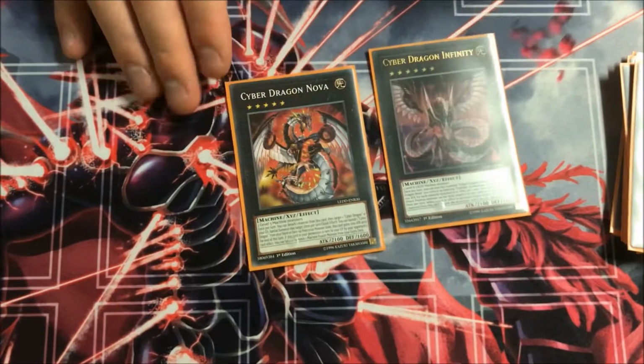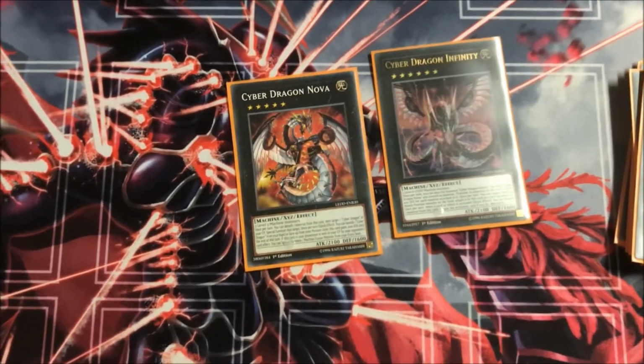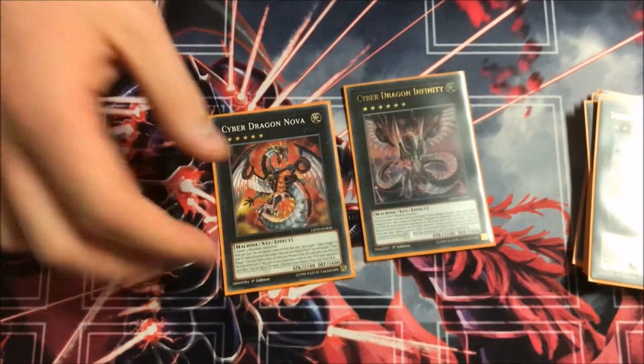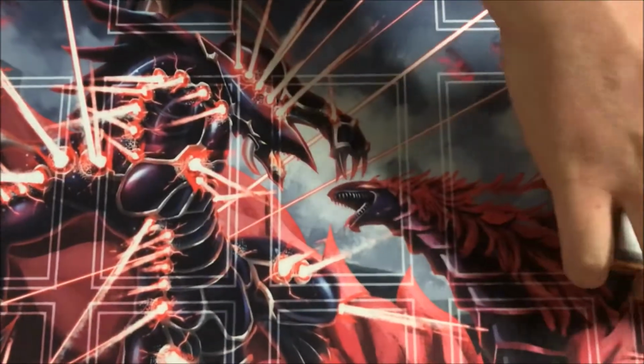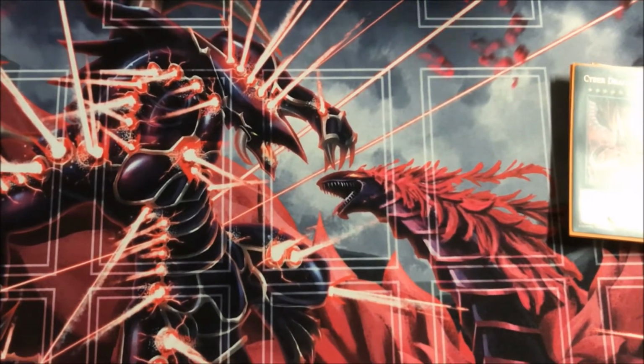Then, of course, Cyber Dragon Nova and Infinity. I run Cyber Dragons, they're rank 5s. It's pretty standard. If you can make a rank 5, you make Cyber Dragon Nova and Infinity easily. And the next ones aren't that important. You can just mix and match whichever you like.